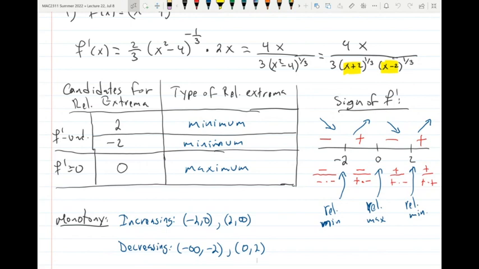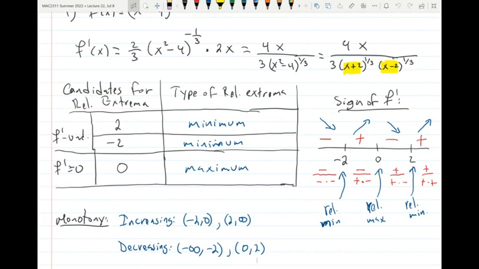So again, the zeros at the top, that's 0, zeros at the bottom, plus or minus 2, because that's what makes them undefined. And then start picking values, and then you do the sign analysis of each interval. So this guy is a minimum, maximum, minimum. Do you understand this? Okay. And moreover, the function, where is it increasing? It's increasing wherever you see a plus. So from -2 to 0, then from 2 to infinity, the function is increasing. Where is it decreasing? From -infinity to -2, and then from 0 to 2.